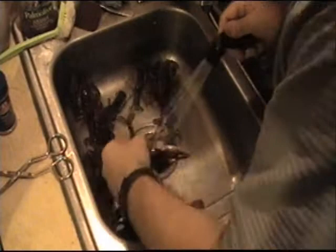Okay, the first thing you want to do when you're preparing and cleaning the crawfish is put them in a bucket of fresh water for a little while to let them purge themselves, so clean themselves out. I caught these this morning, had them in a bucket all day, and here it is, the end of the day, and I want to fix them for supper. So I'm going to just rinse them off real good and clean them up. I got them in the sink.